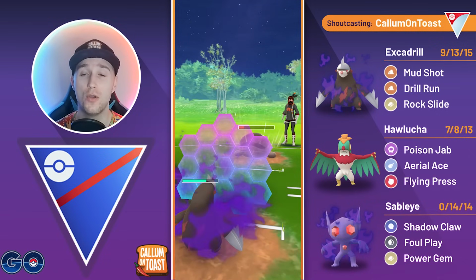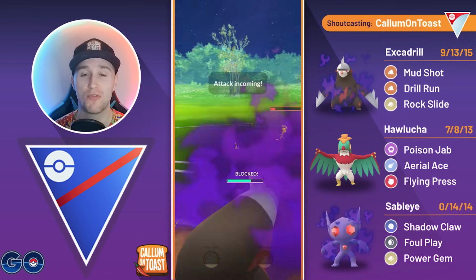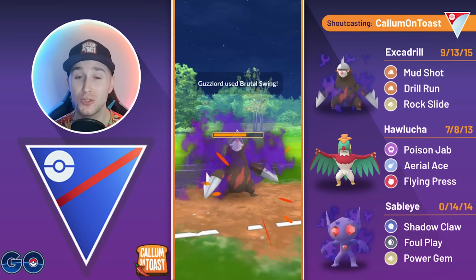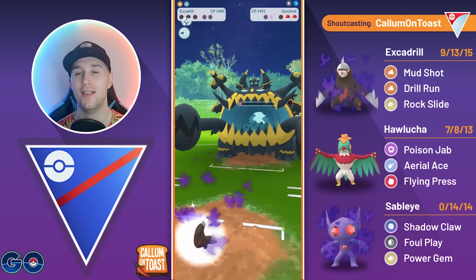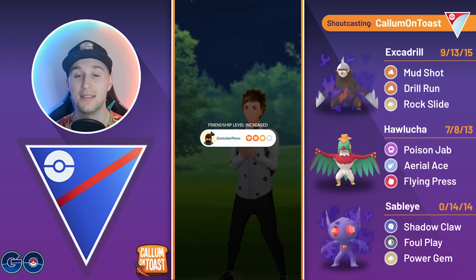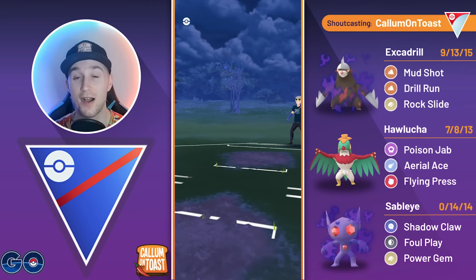The opponent is going to go straight for the Earthquake, which we do correctly shield, but they can swap back into the Guzzlord. They banked a charge move. Brutal Swing nearly takes us out. That was insane damage, and they are able to just fully Dragon Tail farm me down and take that game. But GG's to Darksider Pokemon.